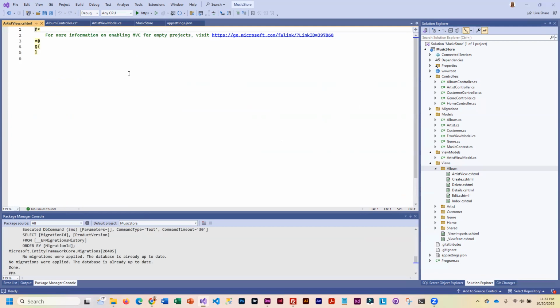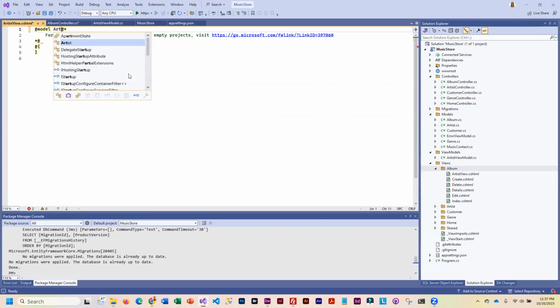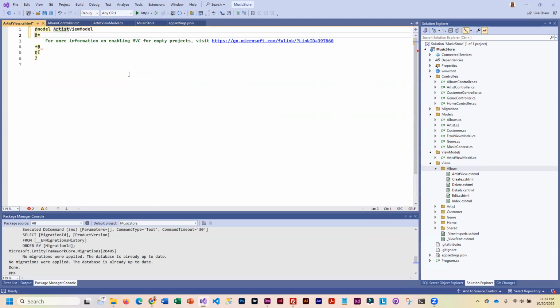And so first thing we're going to do is connect it to the artist view model. Okay, and let me see, I'm going to get rid of this comment. And we'll do this view data for the title. Artists and albums is what we're going to call it. Which kind of makes sense because that's what the view is going to contain. And while I key in the rest of this, I am pausing the video.